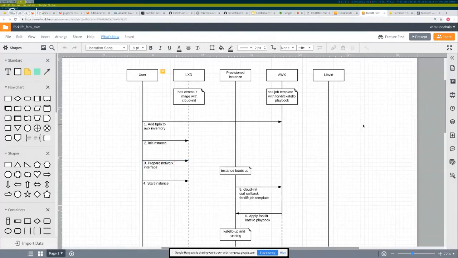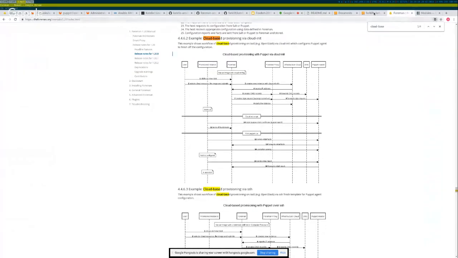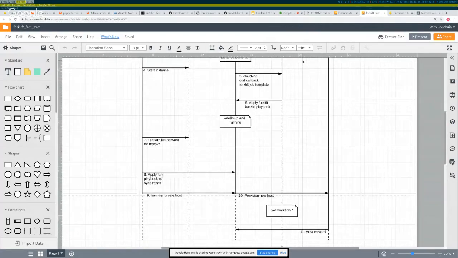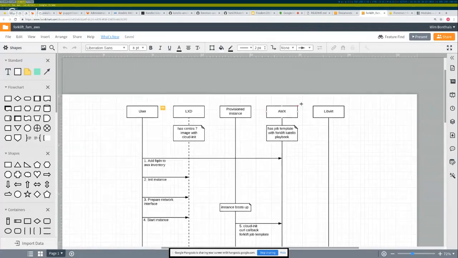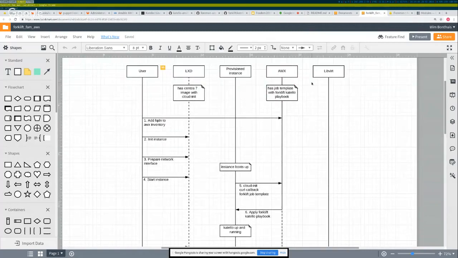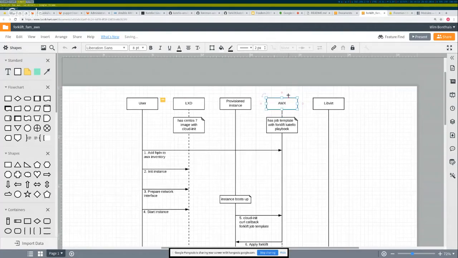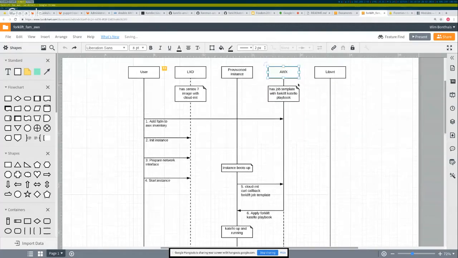So like I mentioned, the reason for creating this diagram was basically to have a brief overview of the different components that are required to make this workflow work for me personally. What I didn't add over here is GitLab. You could imagine GitLab sitting above this. And the user, that starts with you. This is the hypervisor.